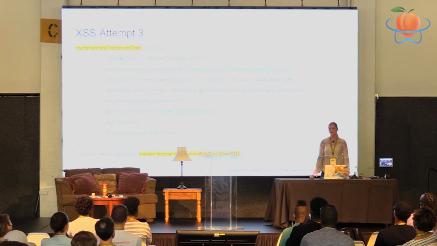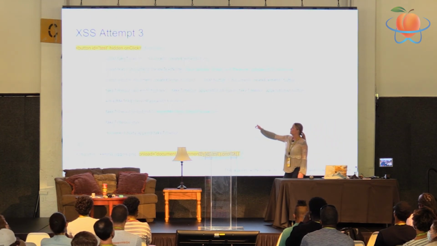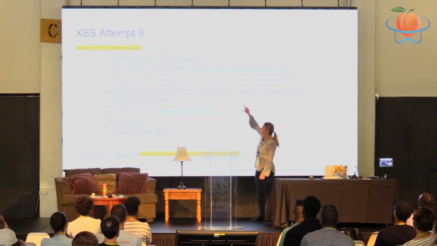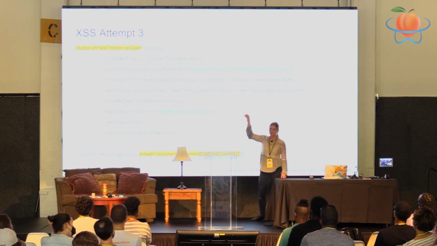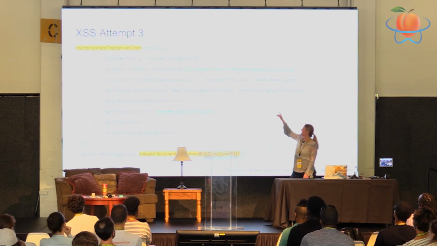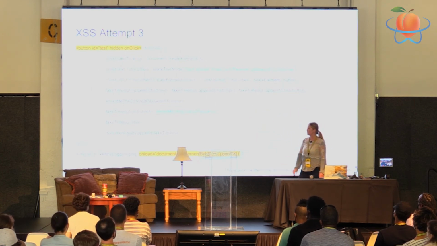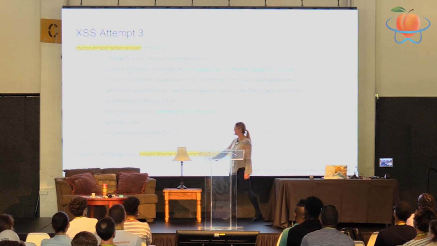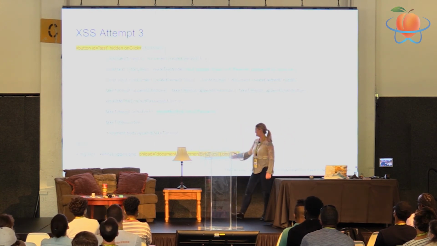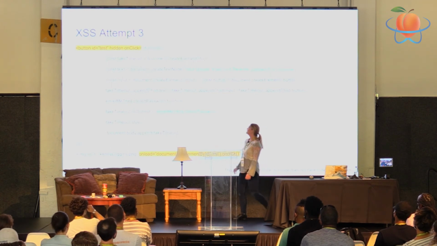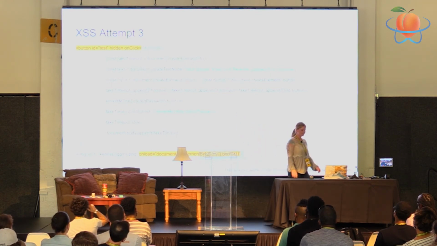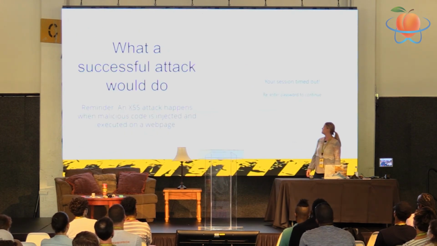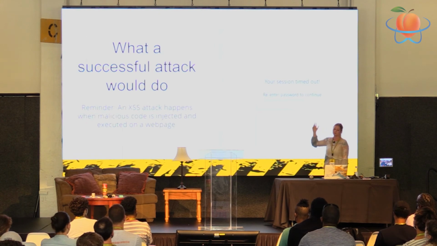I've modified my script to look a little bit different in this case. So I have a button right here with an on-click function. When that button is clicked, I want my function to be executed. It's the same type of script you'll see, where the user is prompted that their session is timed out, told that they need to re-enter their password. When they do, that password is emailed to me, the attacker. I also have this lovely Kenny Loggins image injected onto the page. And when that image is loaded, I'm going to click that hidden button. If this attack's successful, same, prompted that their session is timed out, told to re-enter their password.